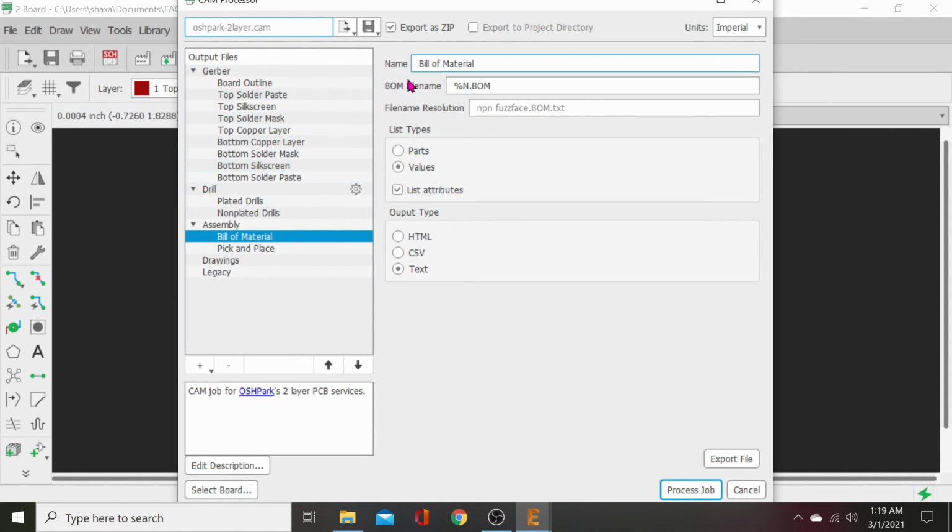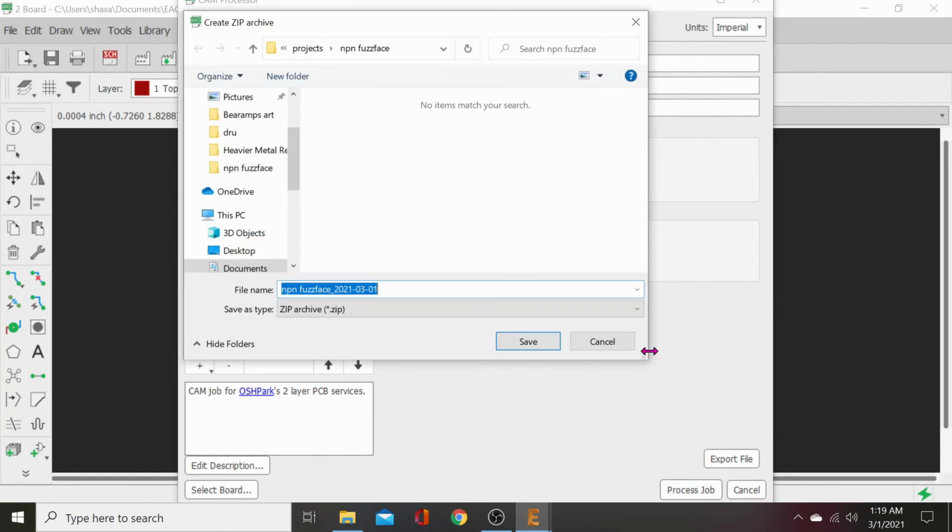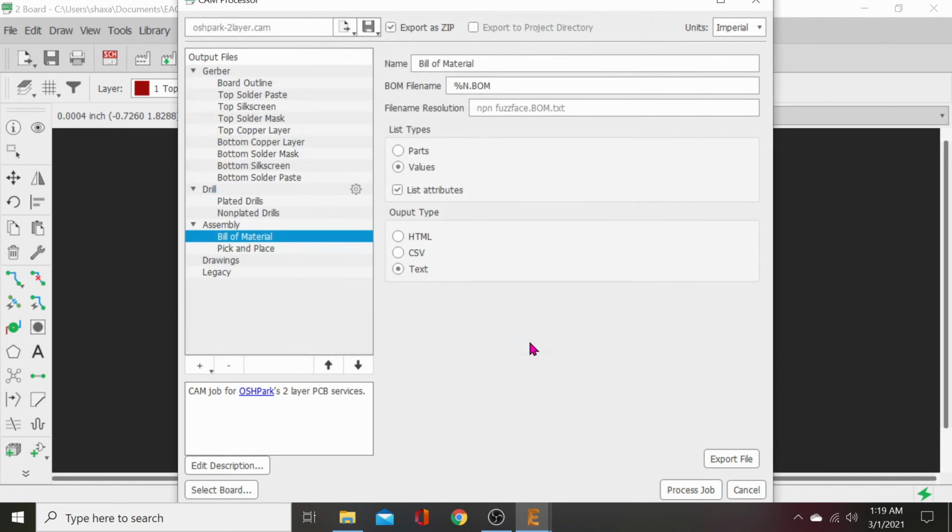Now we've got no layers or no errors on it. Select board, NPN fuzz face. That's our board. Click export as zip. All of the fab houses read the zip file as one unit. So you have to export as zip if you want it to be easily read. Then just hit process job. It'll give you a folder to save it to. Save it to your project file folder in NPN fuzz face. And that should be it. And save. And it's done. There we go.